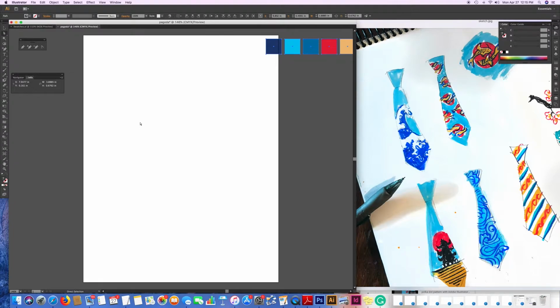So I'm going to draw this using some shapes and kind of modifying the shapes and also the pen tool. But I'm going to start by, I look at my pagoda and I see a sort of trapezoidal shape, which I can start with a rectangle and make into a trapezoid. I see these curving roof lines. I see a triangle at the top. So I'm going to use some of these shape drawing tools to get a head start on this.